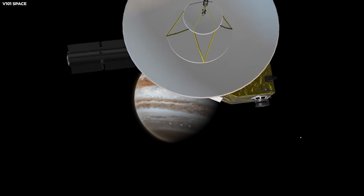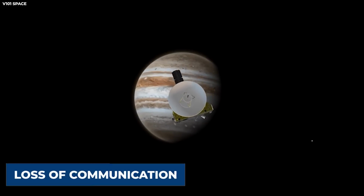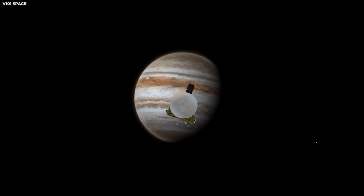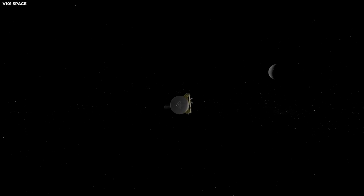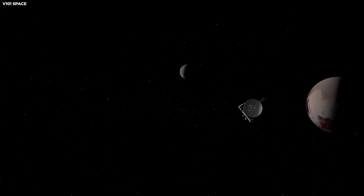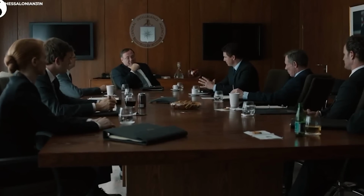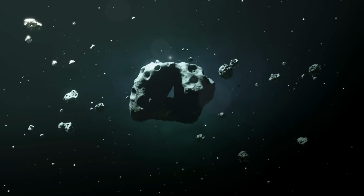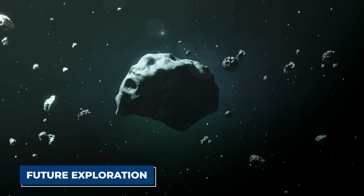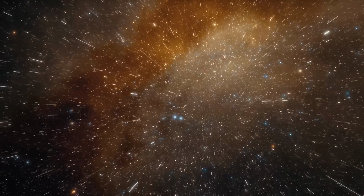The New Horizons probe's encounter with Aron and the subsequent loss of communication left many questions unanswered. The true nature of Aron remains a mystery, supported by the lack of immediate plans for new missions to the Kuiper Belt. This continues to fuel speculation and debate within the scientific community, also making it a subject of interest for future exploration and study in the quest to understand the mysteries of the Kuiper Belt.